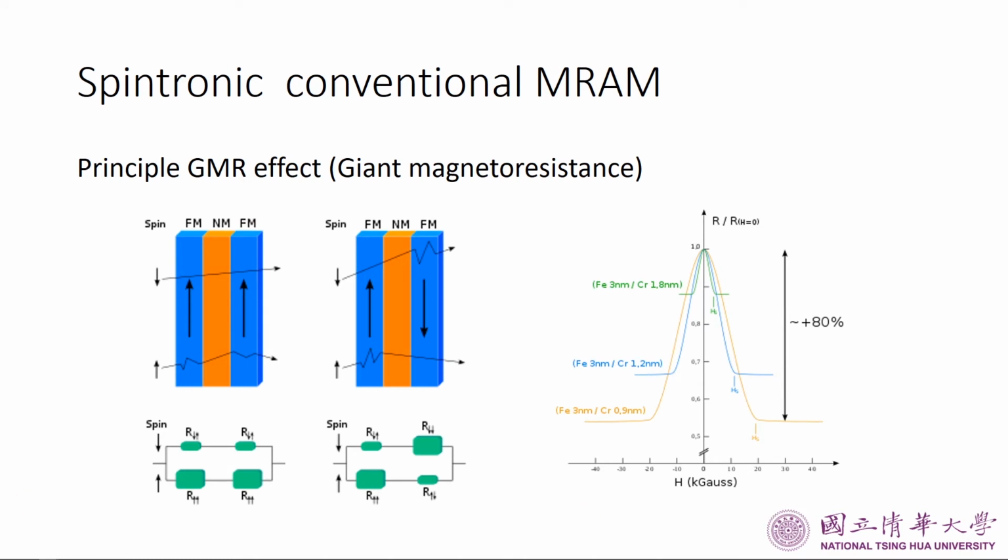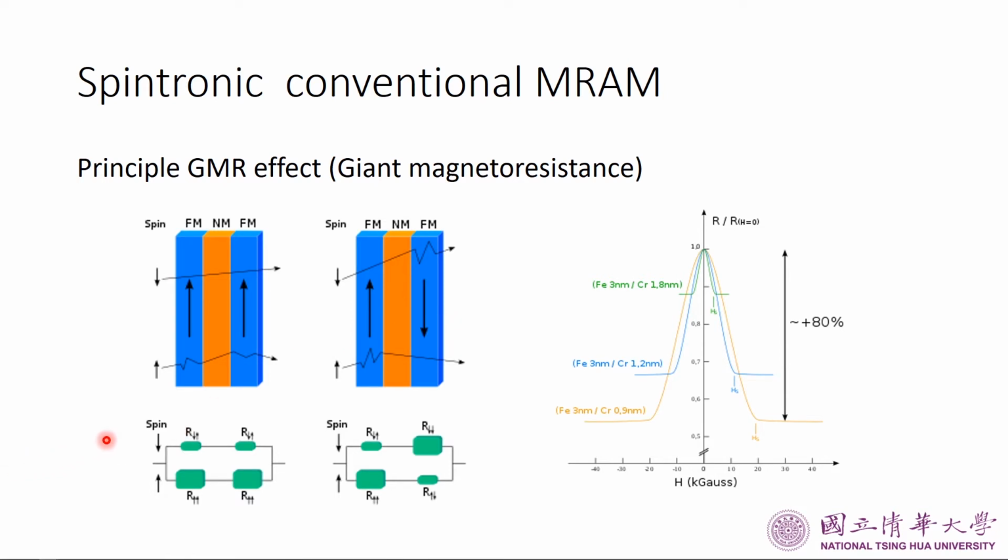After discussing electronic devices based on the charge property, let's move on to devices which use the electron spin property. First of all, I will discuss the simplest concept of spintronic devices, the GMR effect. This effect is observed in sandwich layers of ferromagnetic and non-magnetic layers. Scientists observe that the resistance across this layer can change dramatically depending on the magnetizations of the two ferromagnetic layers.